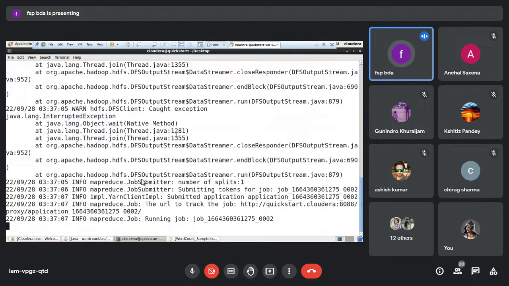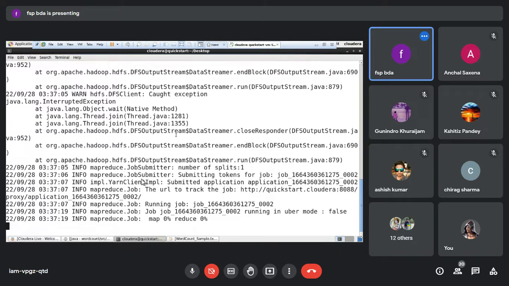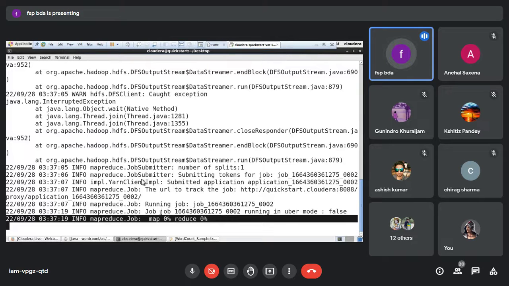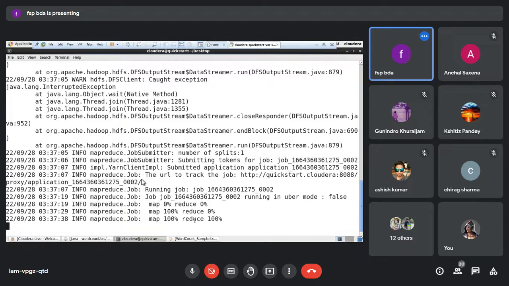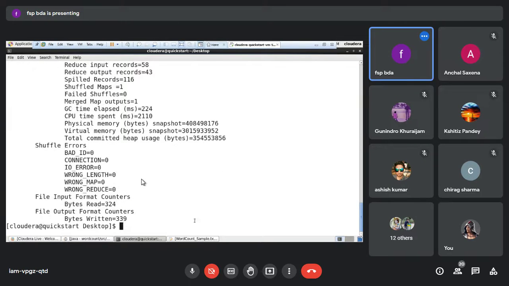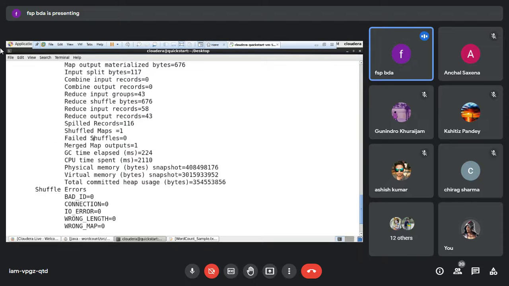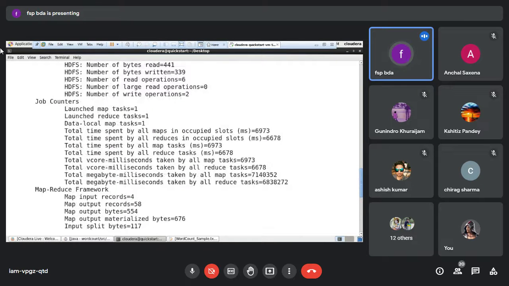Okay, it will take some time. See, mapping done 0%, reducing done 0%. So slowly it will start its percentage. Firstly, mapping will be done, then reducing will be done. Along with all those things, it will give you other information as well, like how many bytes it has read and how many bytes were written. There will also be some extra spaces which it will be counting. All those things you can go and see.